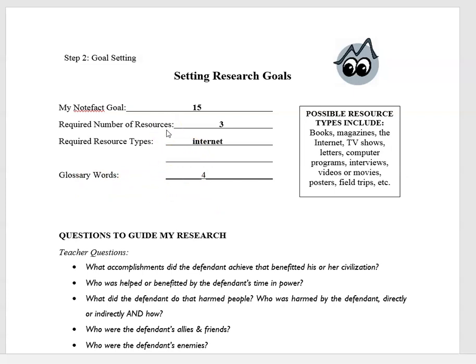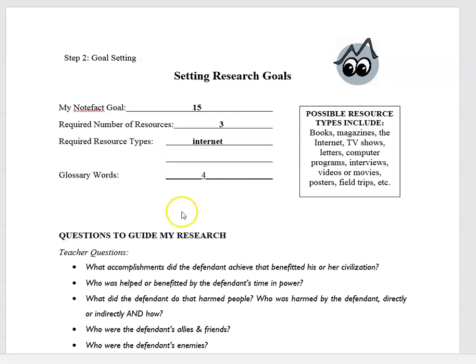Now, when we research, we are beyond the stage where you just write down everything that you read, okay? And I say this every year, and every year that's what students do, and then they find that they have a lot of information that's not relevant or cannot be used for our trial, okay? So our trial is really specific. There are only so many things that can be included. These are criminal charges being brought, and there's only so many crimes we can charge them with. There's only so many things about the defendant's life that's relevant. And so we want to stay focused on that.